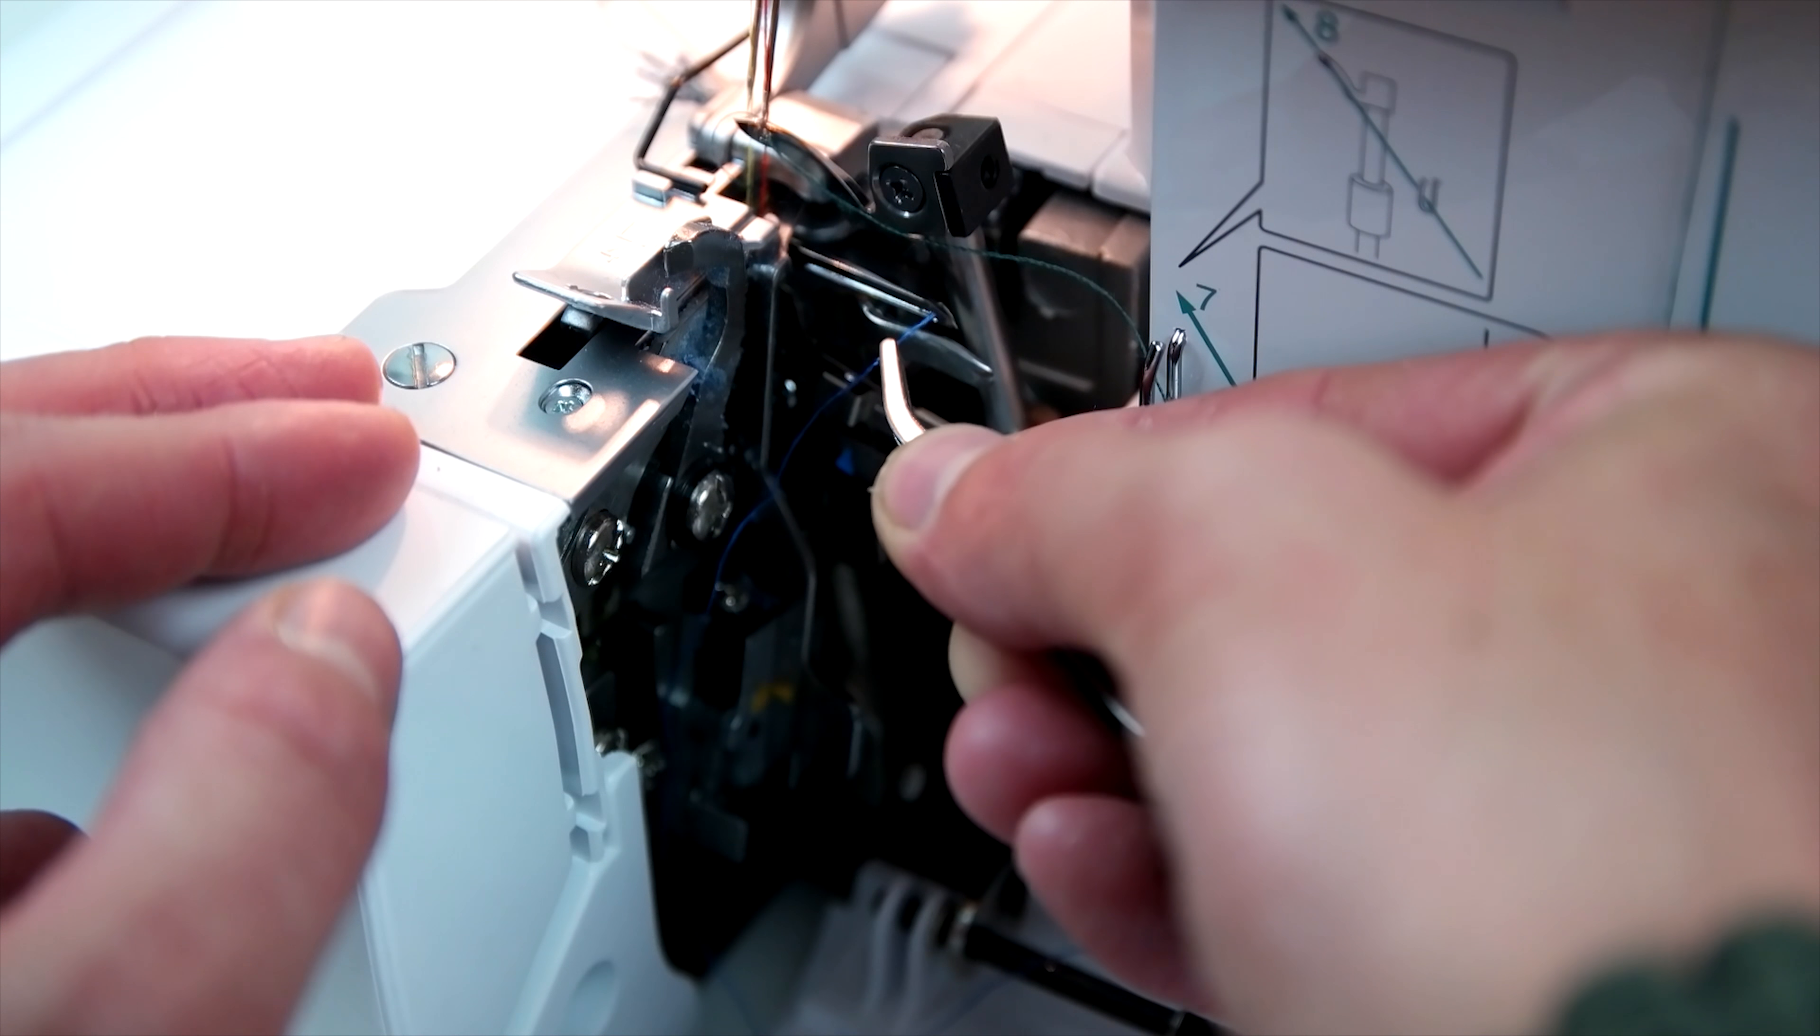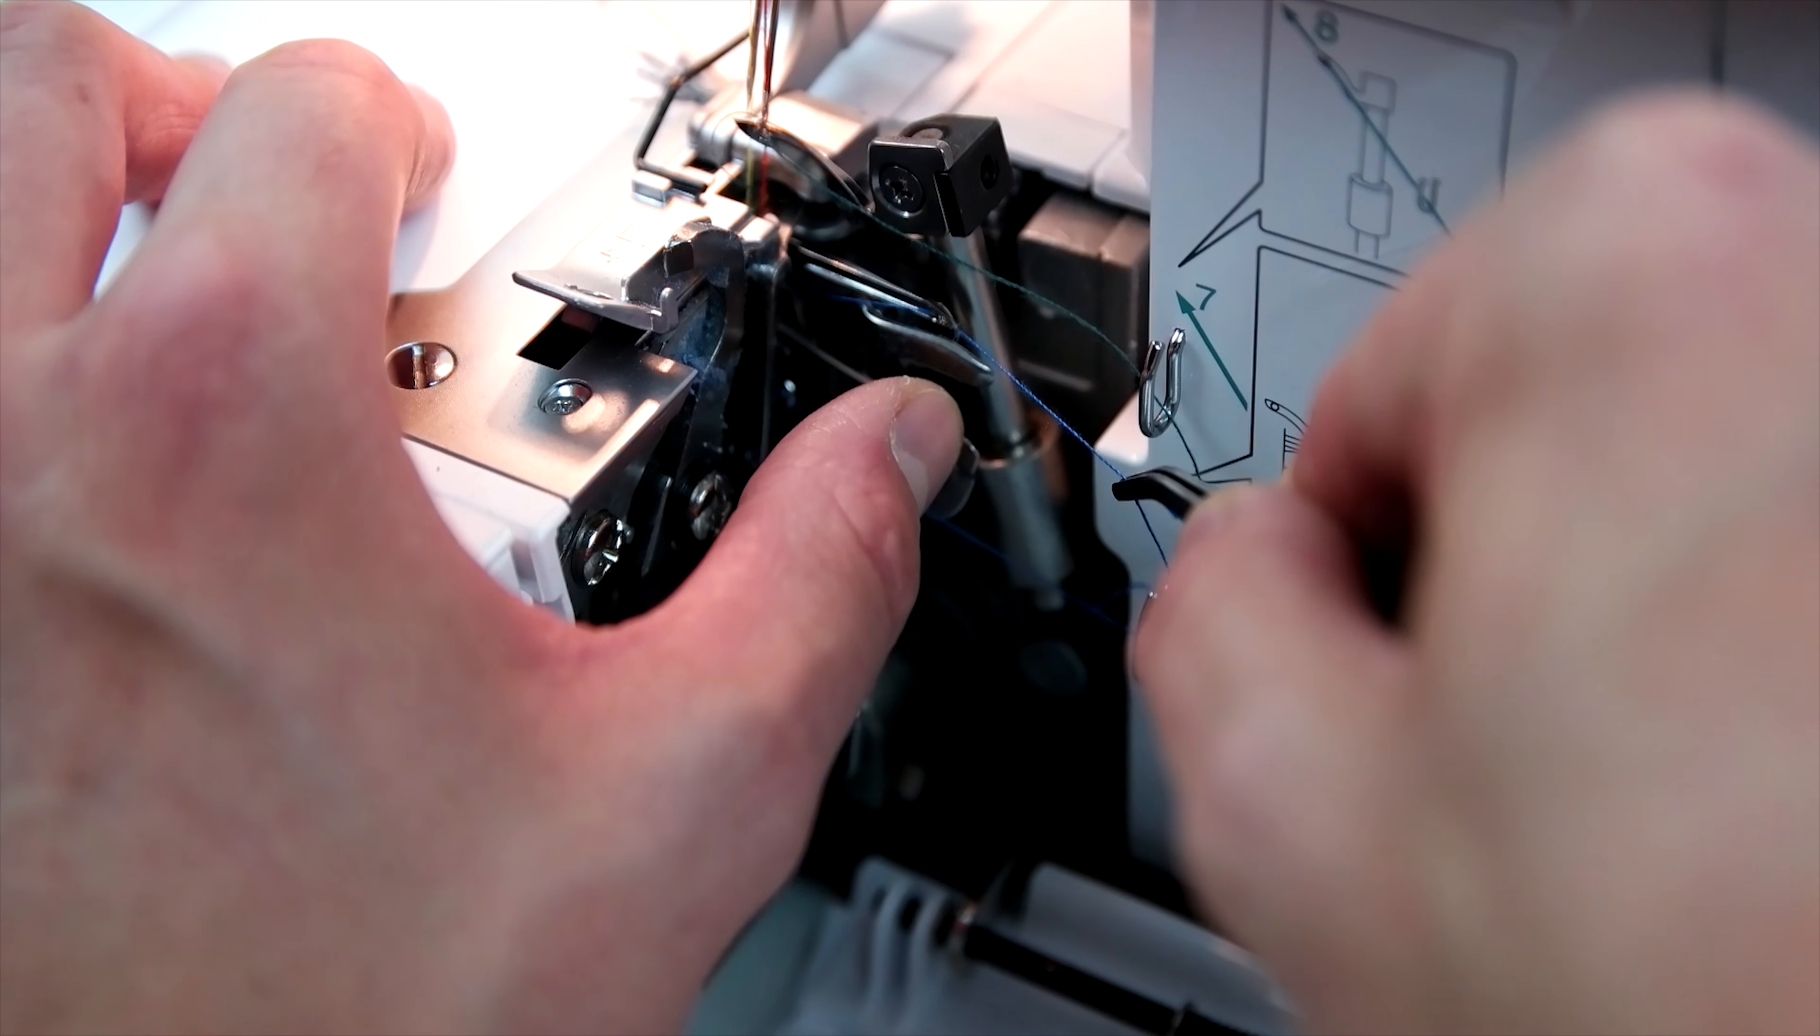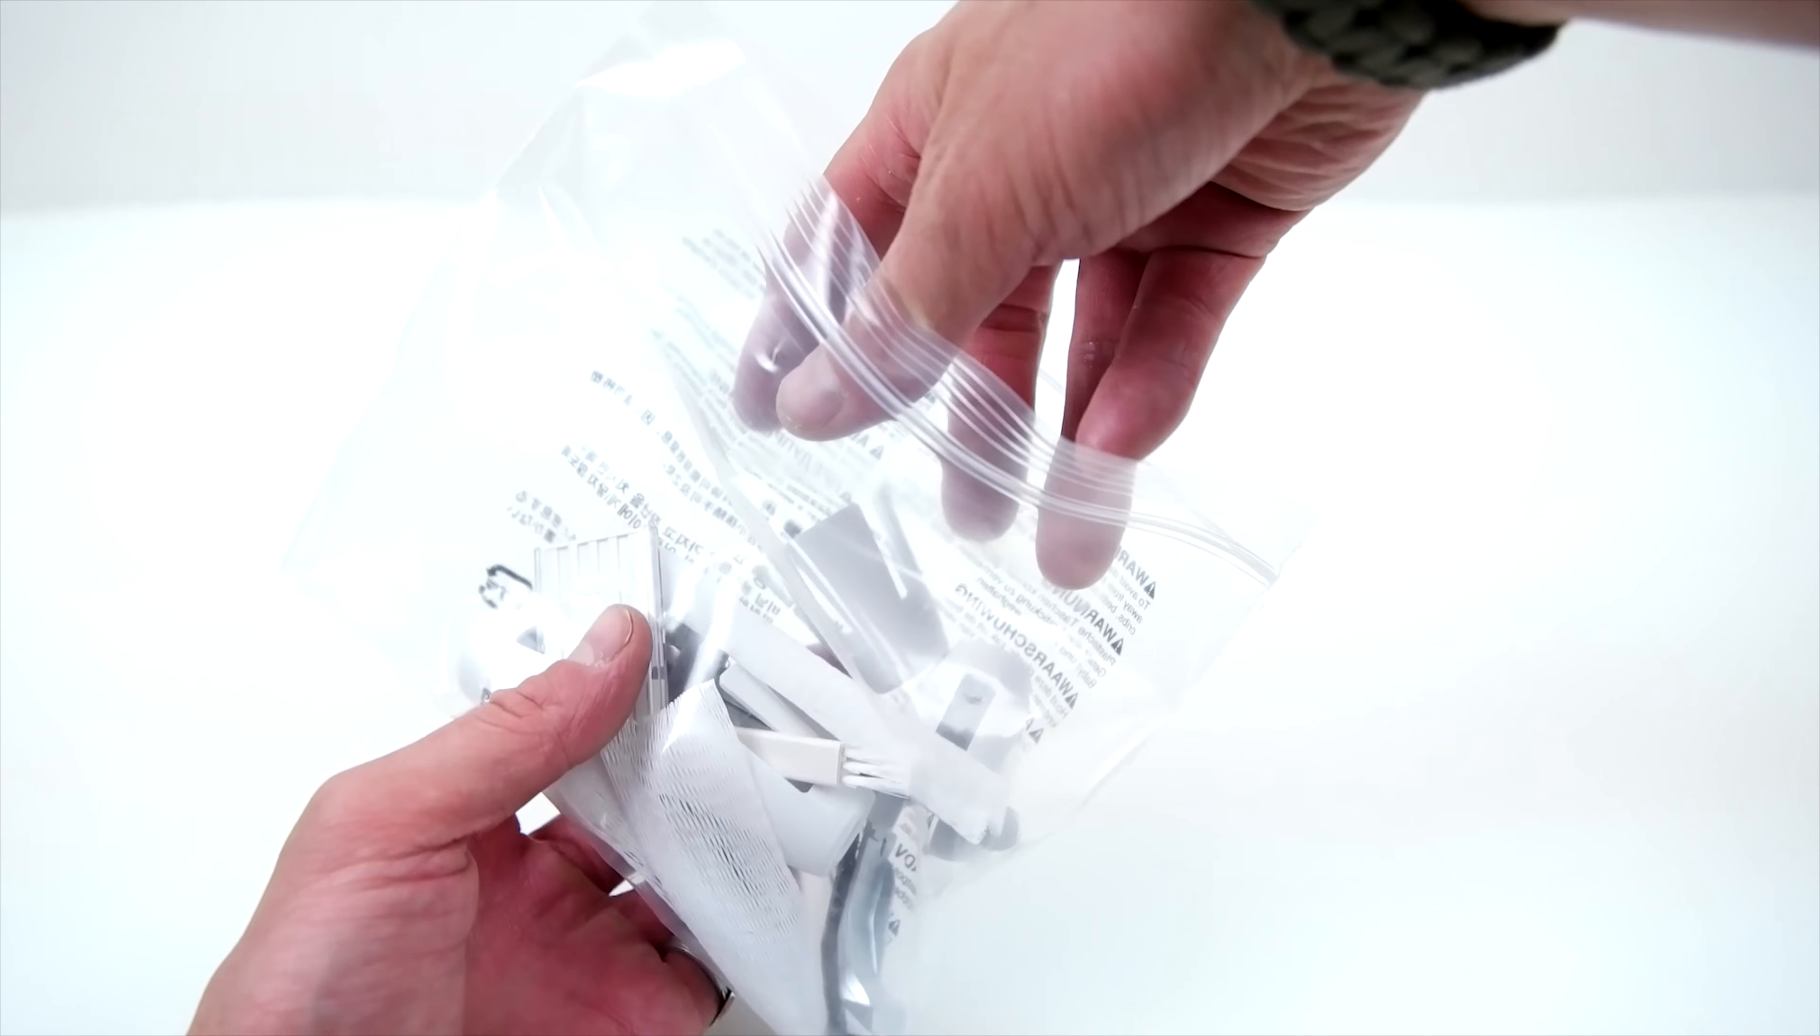I really like this lower looping feeding mechanism. It makes the lower looper super easy to re-thread - you literally just have to put the thread in the slider, push it over to the left, and you're good to go. Inside the accessory bag you've got four cone adapters, extra needles (80/12 and 90/14), and tweezers.